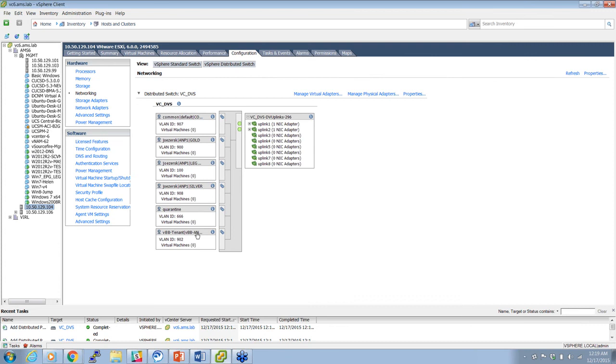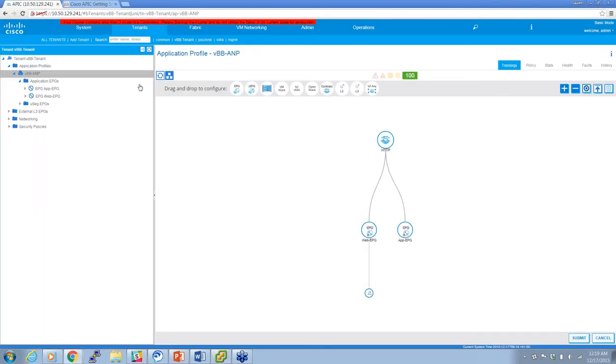And as you can see, VBB tenant, VBB-AMP, and it's the web EPG. And now I've created a port group that I can use and assign VMs as I normally would within vCenter. I'm not using the web UI right now. For some reason, it wouldn't let me get into the web UI, so I'm using the FAT client here, which probably no one's disappointed about anyway. But it's as simple as that.